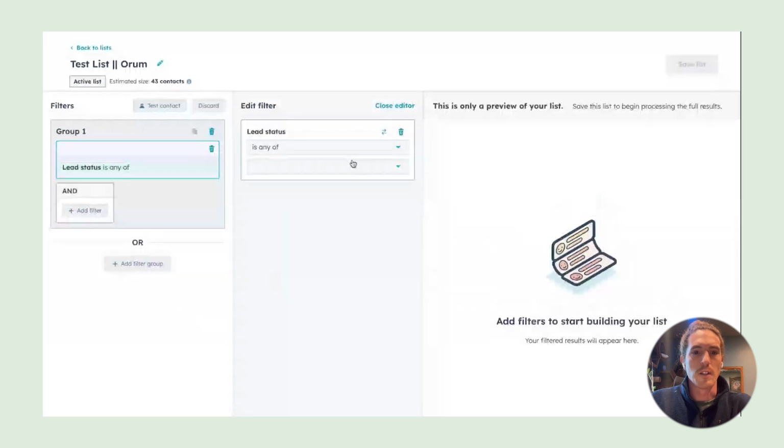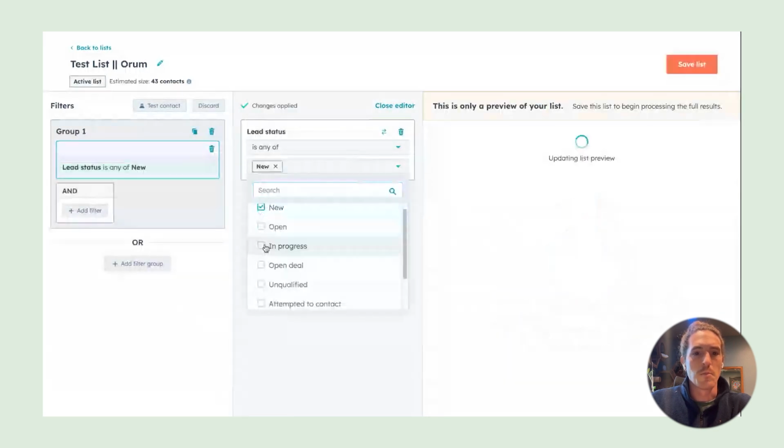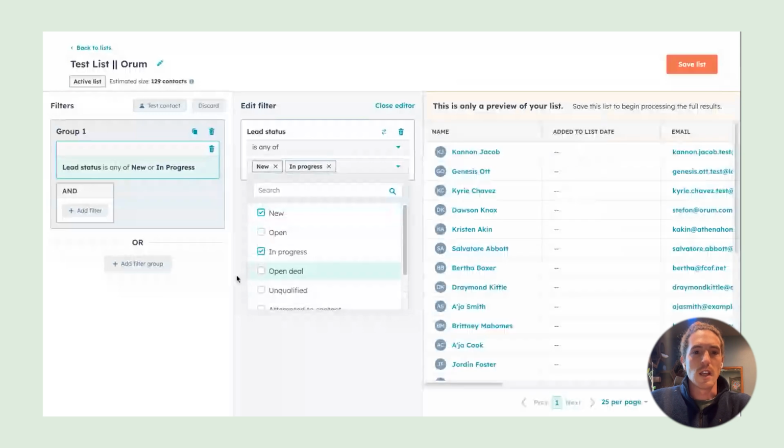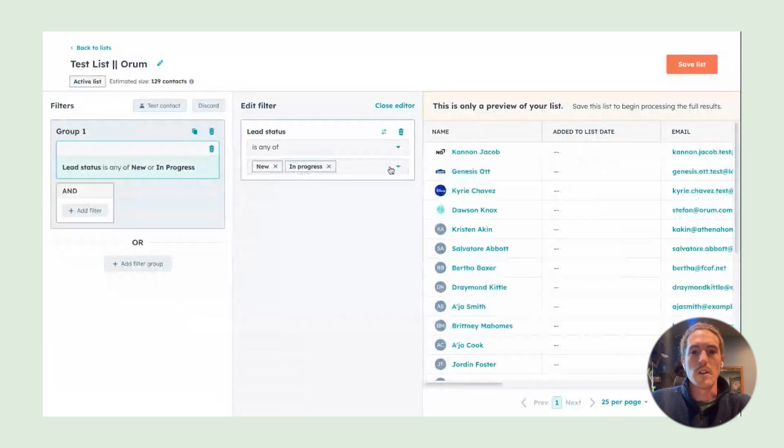I'm going to go ahead and pull in the lead status here, and we can do any of is new, is in progress, just a couple of examples here. So what this will do is if we have any flows where it changes them from new or in progress to open deal or not interested, and we use a filter on here, this filter will automatically remove them.